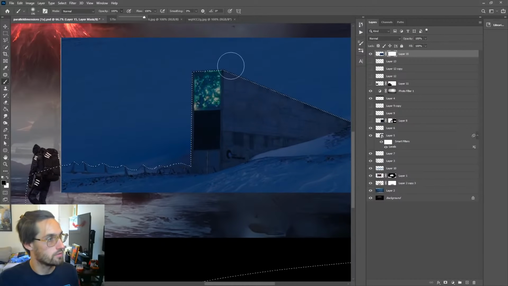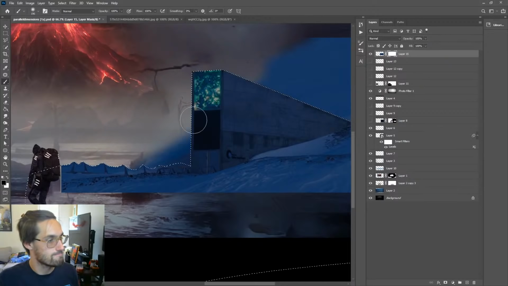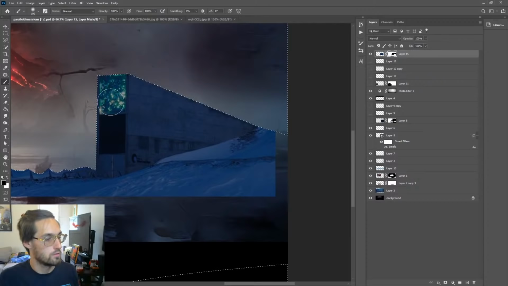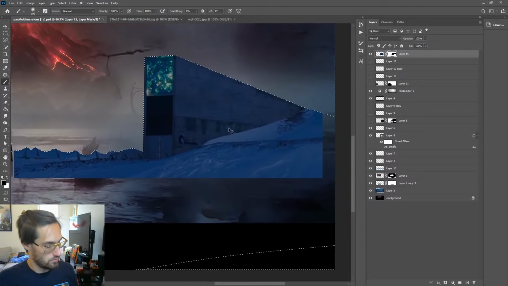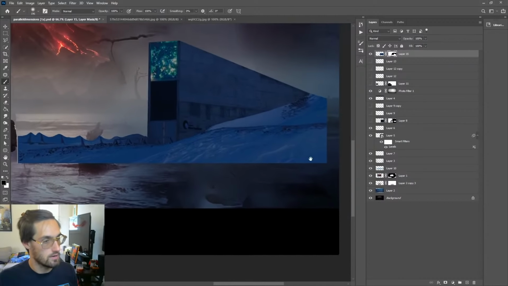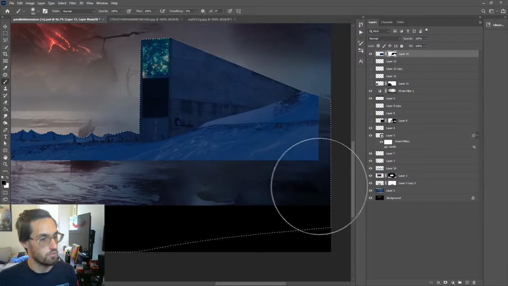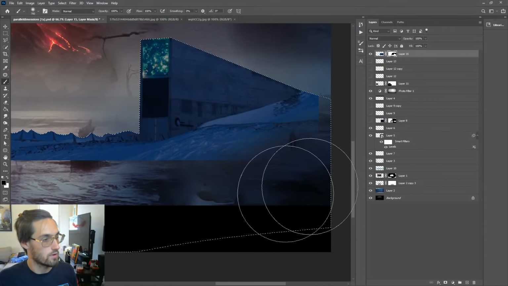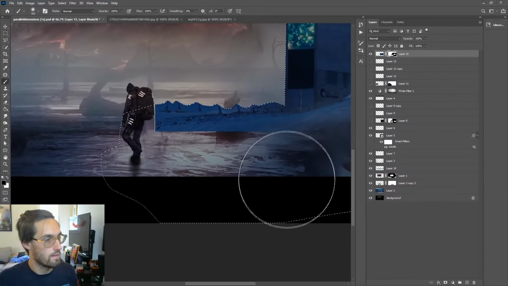Oh, make sure opacity is full. All right, we want to invert the selection. So we're getting rid of that background. Okay, and then we'll Control-Shift-I, invert it again. And we'll take a really soft brush and just get rid of that foreground hard line.